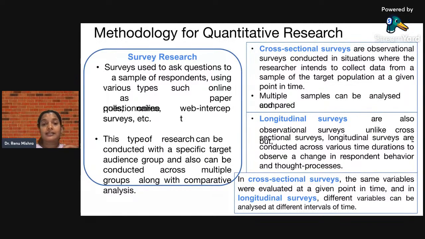A longitudinal survey, remember, is for a long time. Let's say you would like to understand the changes in patterns. Firstly, you collect the data from that group. Again, you come to the same group to collect the data. In this kind of survey, you want to understand and evaluate the changes in the pattern. If there is any change in behavior, or any variable added or deleted, you want to understand that.